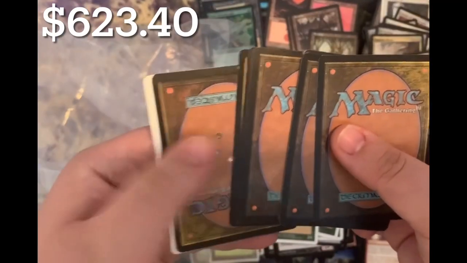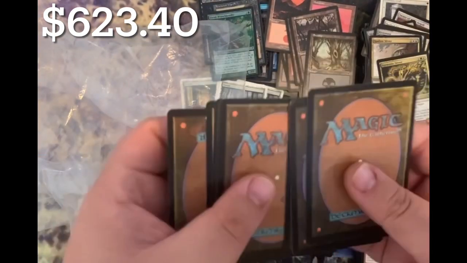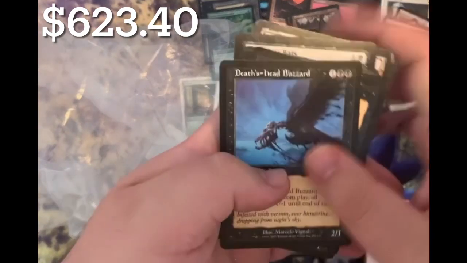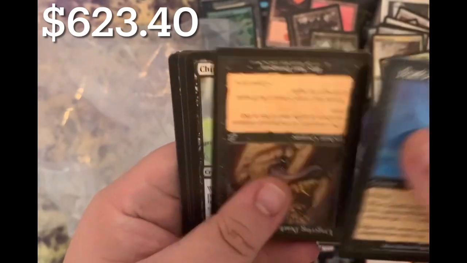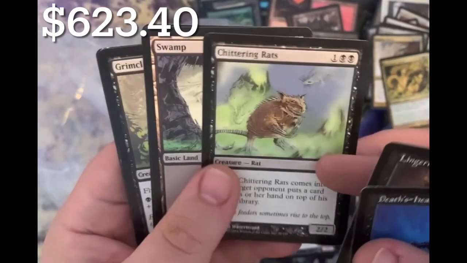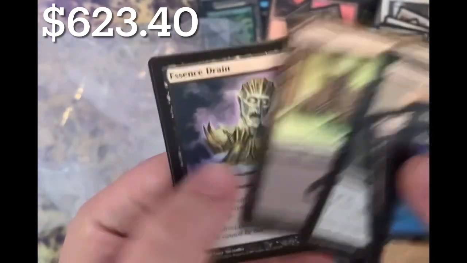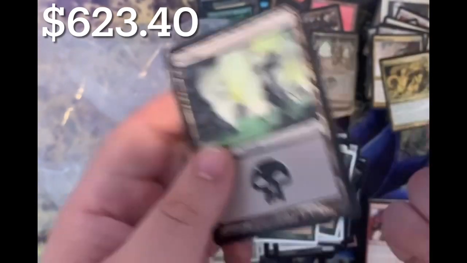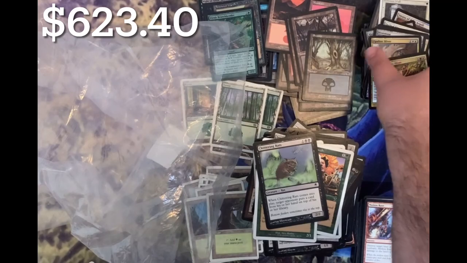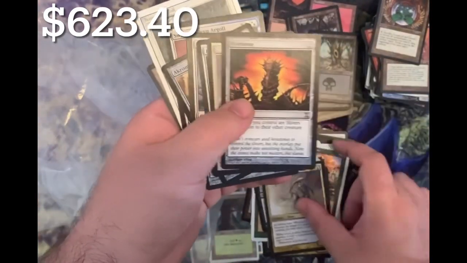All right, that's all that's left. Can we end on something big? We got Chittering Rats. Swamp, Essence Drain, and we ended on the basic land. Whoa! How insane. So I'll tidy this up.